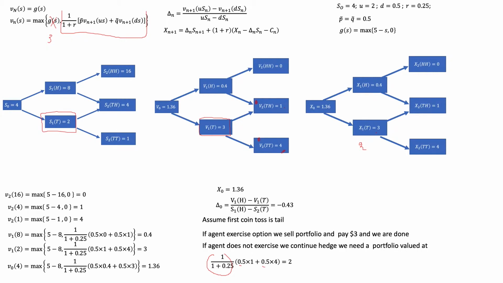But the value of our portfolio is actually $3. So the beautiful thing that's happening is that we can actually consume $1. We have $3, our portfolio is worth $3, but really we need only $2 to hedge the next scenario. So that means we can consume $1 for free. So what happened here is that the owner of the option missed an opportunity to exercise at the optimal time, and because they failed to exercise the option at the optimal time, we get a free $1 in our pocket, which is nice.